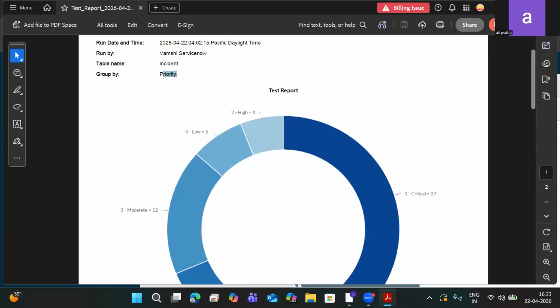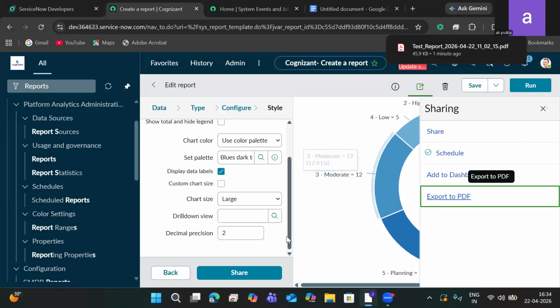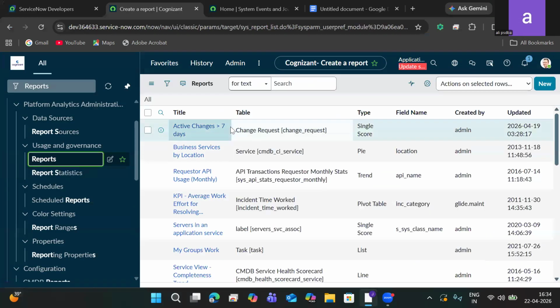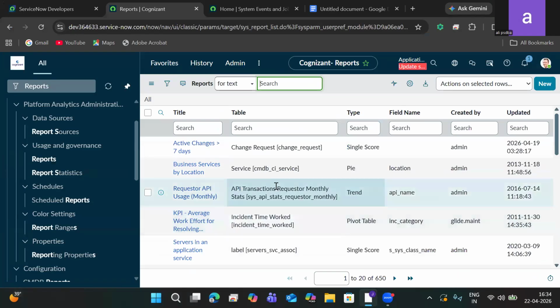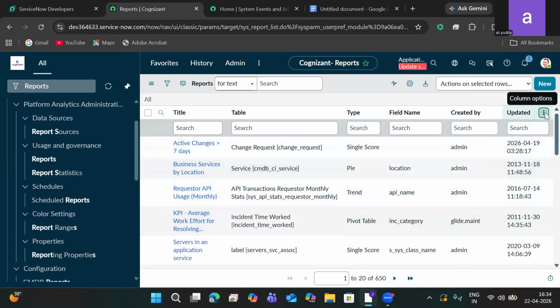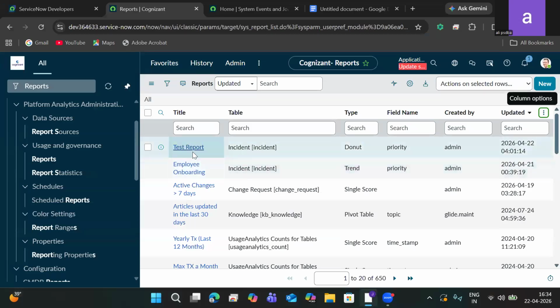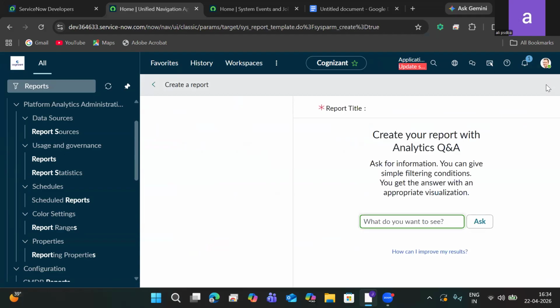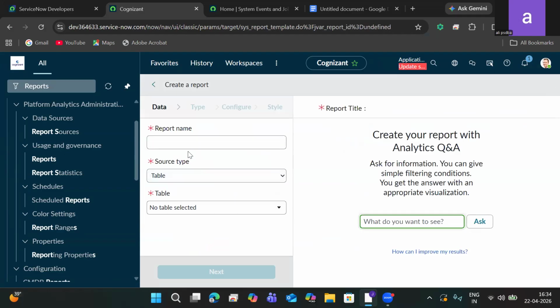See here. Again we need to create another report. This is the test report we created, and again we need to create another report.